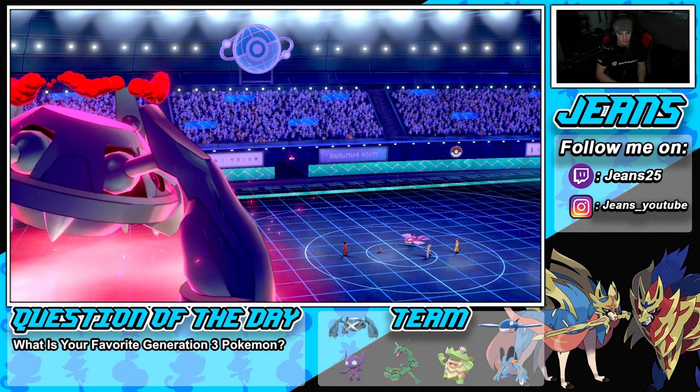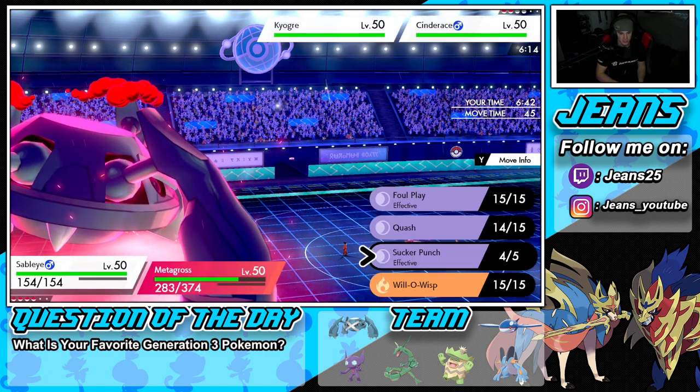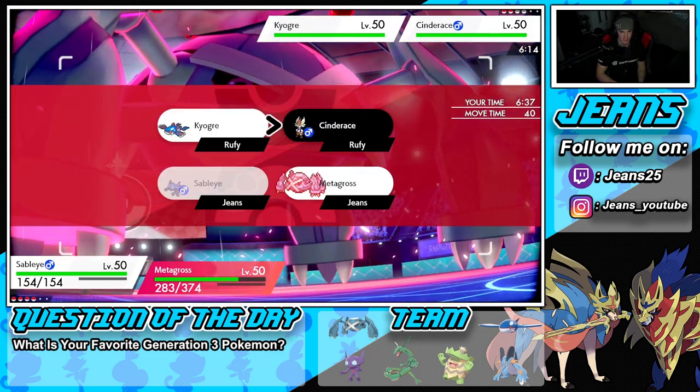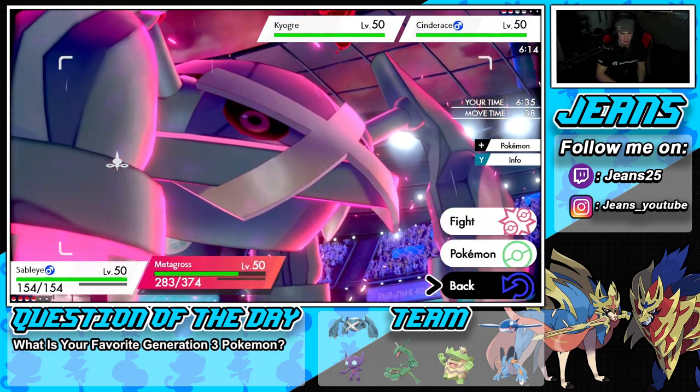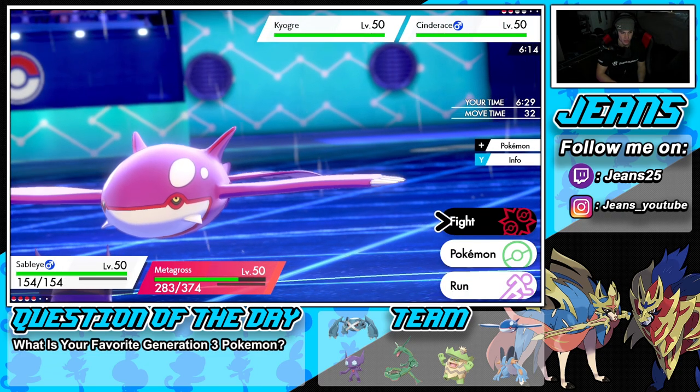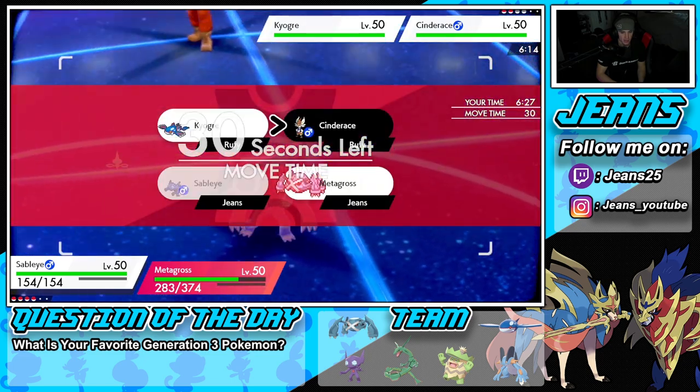I have to Quash one of them. I like the play here is just Quash Cinderace. Get rid of that thing. Cinderace might be the Dynamax mon. Who else do we have in the back? We have Rayquaza with Thunder, and we have our Choice Scarf Kyogre with Thunder. So yeah, I'm going to Quash Cinderace.